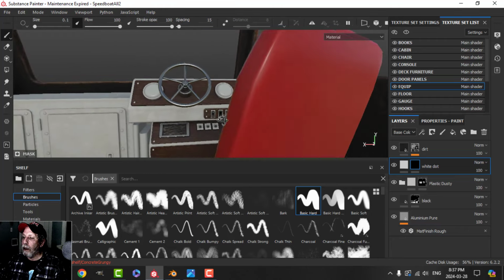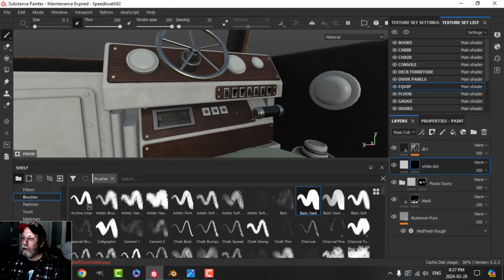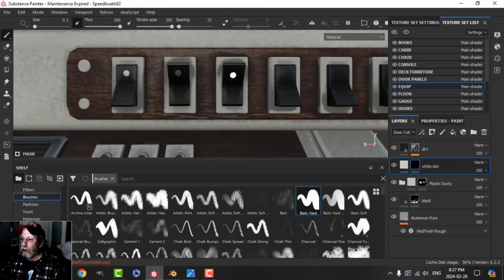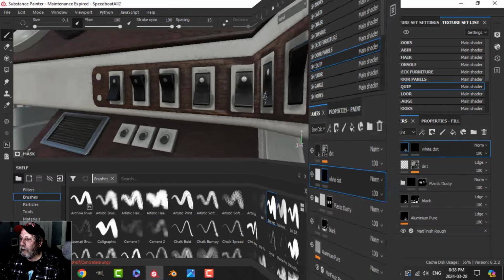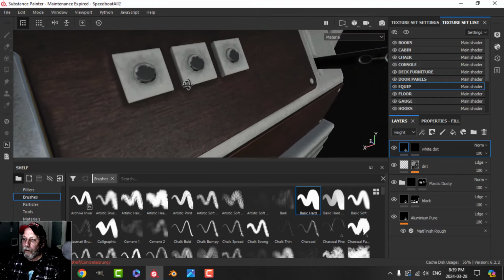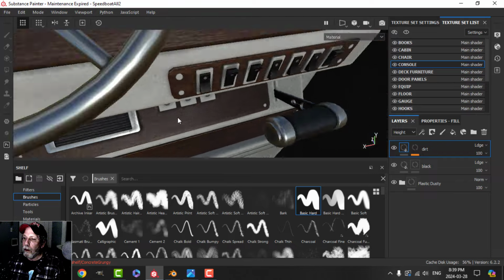You know, it doesn't really matter that much. You're barely going to see it anyhow. Yeah, whatever. Nah, I don't like it like that. Let's put it in the upper position of all of these. Some of it you'll see more than others. It's just a thing. All right, so far so good. What are we missing? We'll bring this up in resolution for these buttons to work a bit better.